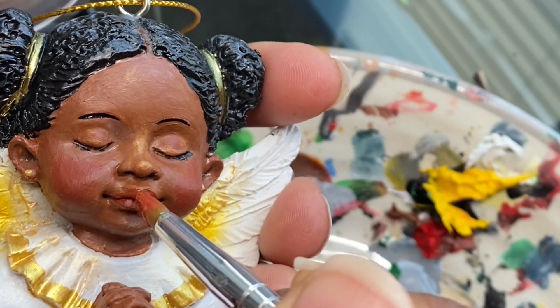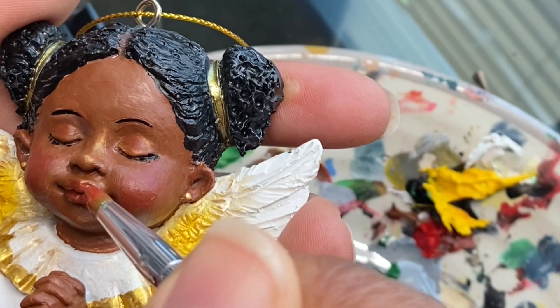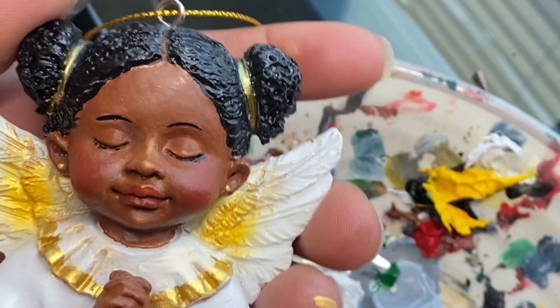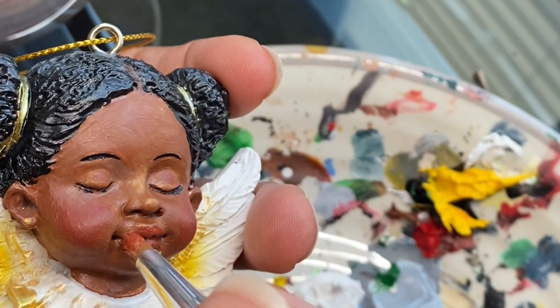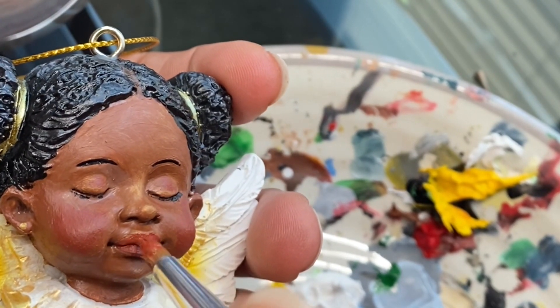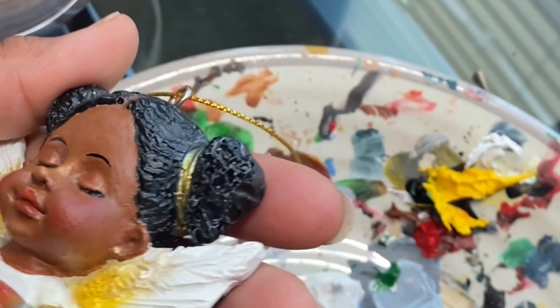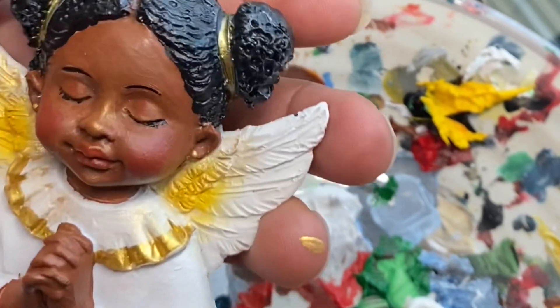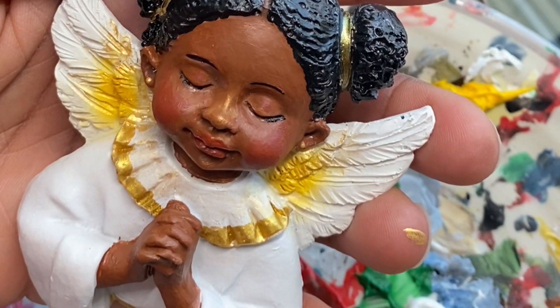What I'm doing here now is I took a different paintbrush, wet it, and used the same brown and red mixture and went over her lips one more time because I noticed it was looking a little rough. I wanted the paint to be a little bit more fluid rather than that thicker consistency I used when I originally painted it.